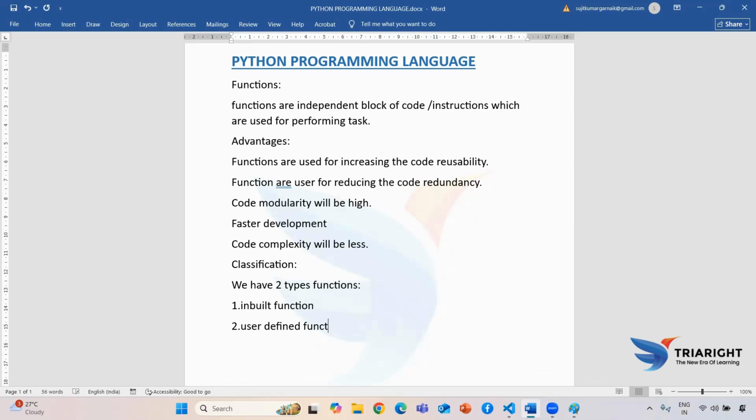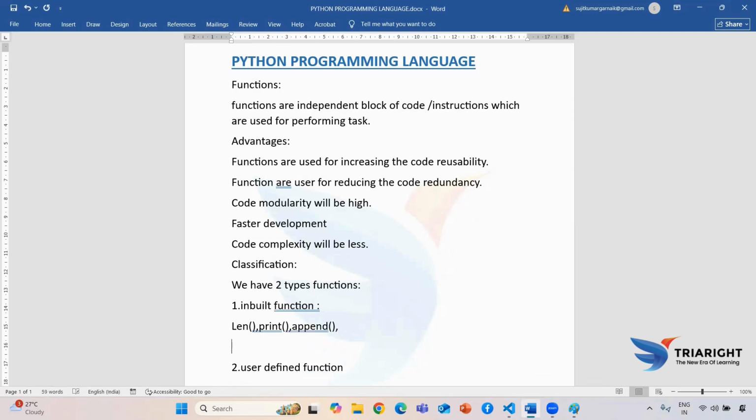User defined function. Then the inbuilt methods that are available in our Python are the len function, and every time we use the print function also. If we are using some append method, this is also called a built-in method.